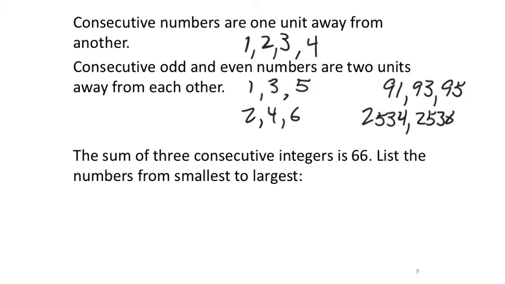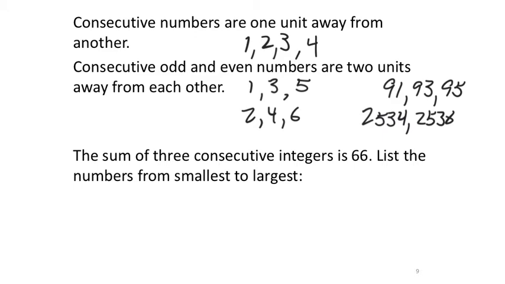Now this isn't too bad, listing the numbers from smallest to largest, because our number is positive. If it's negative, that's where a lot of students make a mistake. It's not that they've gotten the answers wrong, it's just they've listed them in the wrong order, okay? This one's positive, so we don't have to worry about that right now, although we may see one, okay? So there's a couple ways to do this, and I didn't see that this one said we had to write an equation for this. I'm still going to do it, and then I'm going to show you a little bit of a shortcut. Whichever way you do it is up to you, okay?